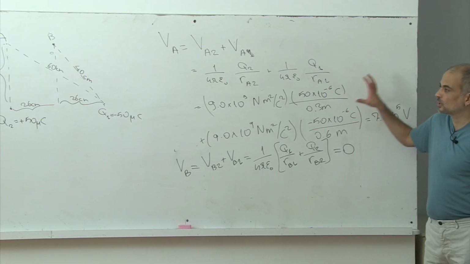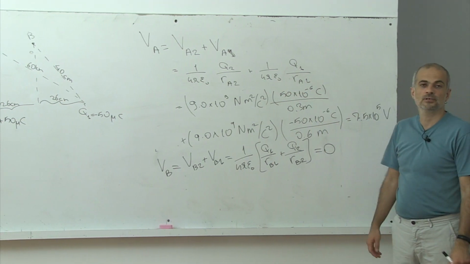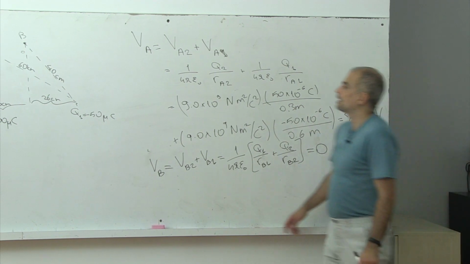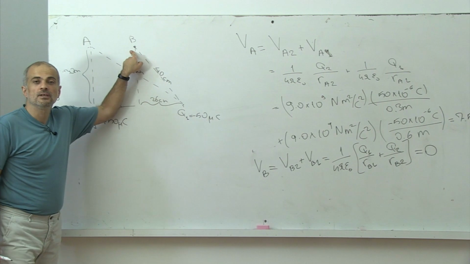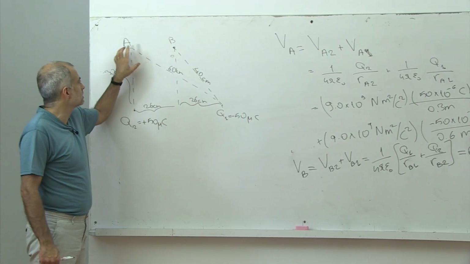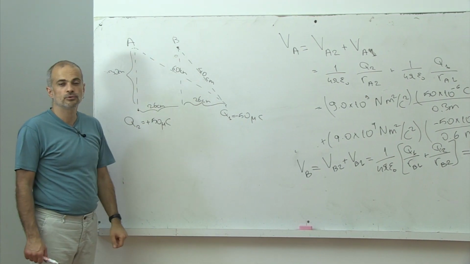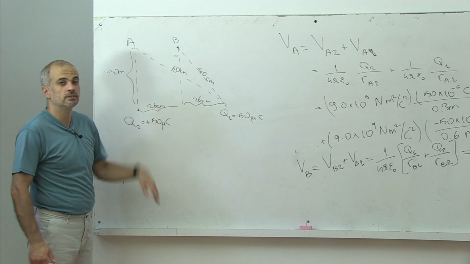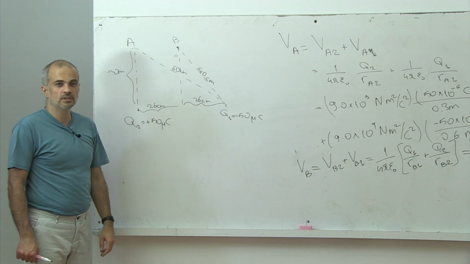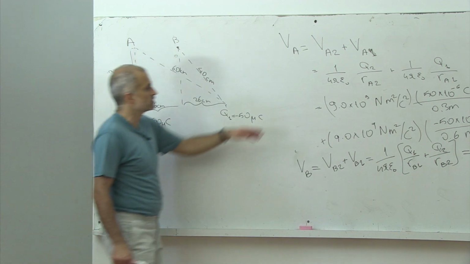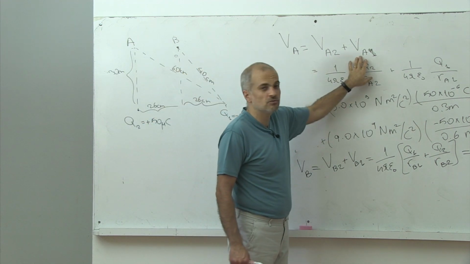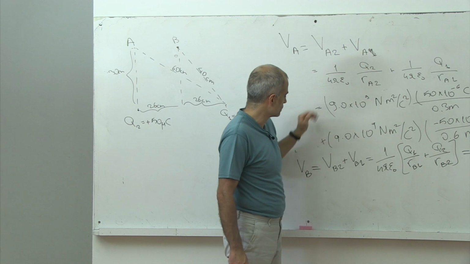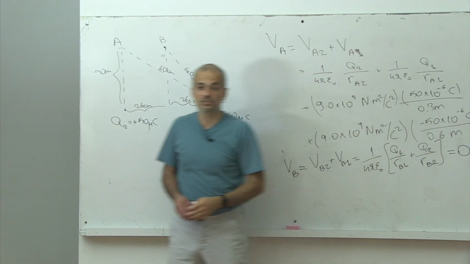So you see that when we were studying the electric field in this system, and when we were trying to calculate the electric fields at the point A and B and their direction, we had to take their components of the electric field separately, and we had to add them vectorially. Here, since the potential is a scalar quantity, it's just a number, we just add the numbers. They don't have any directions. We don't need to worry about them. So the computation becomes much simpler.